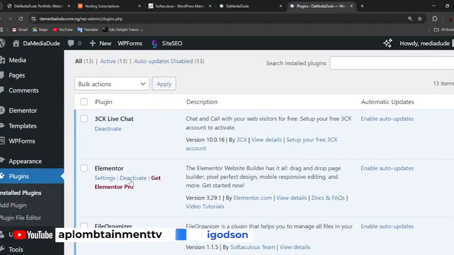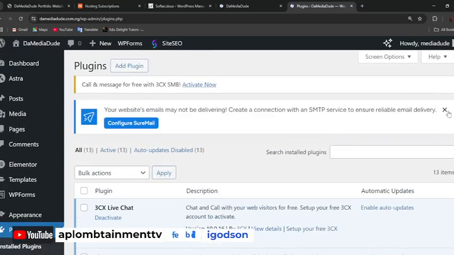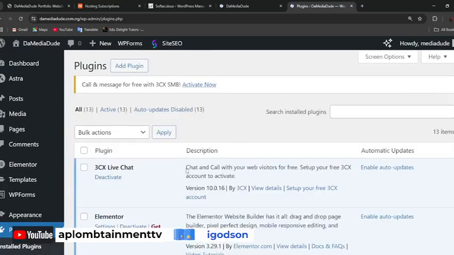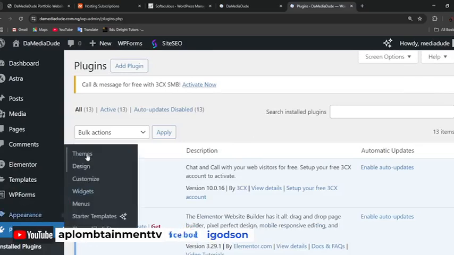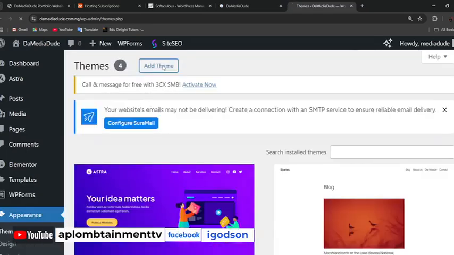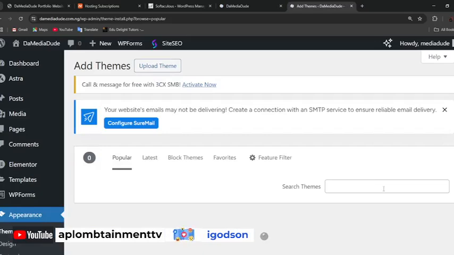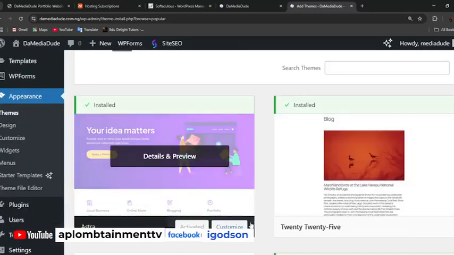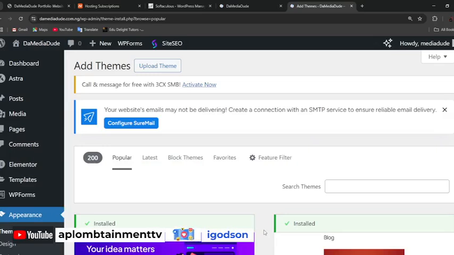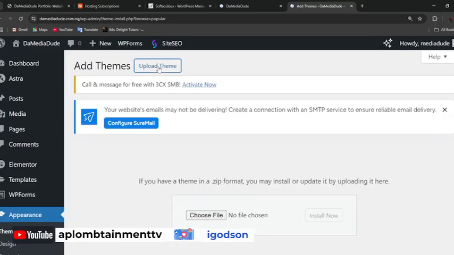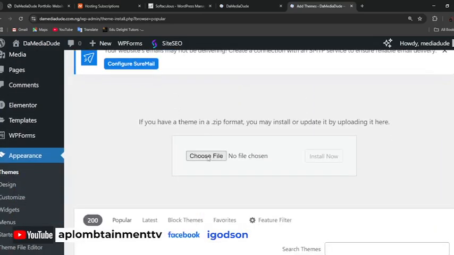first, let's install my own premium theme. So I'm going to go here, themes, then add theme. Now this time around, we are not using the one they have built for us. We're going to be using the one, like I said, I have on my system. So I'll click on upload. You see, our window opens. You can either drag and drop your theme or just click choose file.